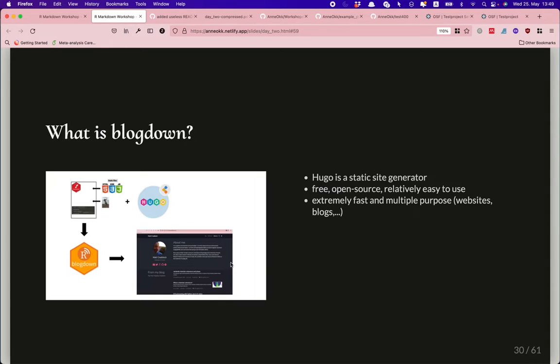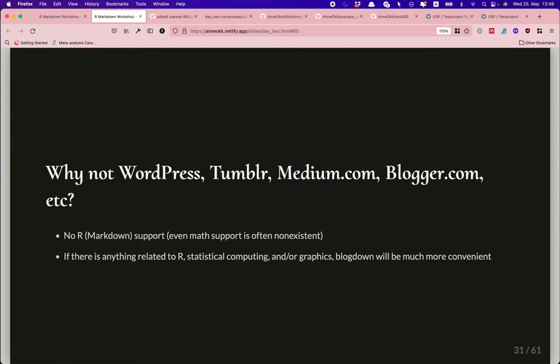And I think it's great because it's really customizable, so you can really do any sort of blog, you can use any sort of theme. It's really a variety of things, a variety of blogs you can create. And the great thing about this is that, of course, you can add your code, you can add code snippets, outcomes, whatever. And this is usually not supported by other site generators like WordPress, Tumblr, and so on. So this is a very cool thing about Blogdown.